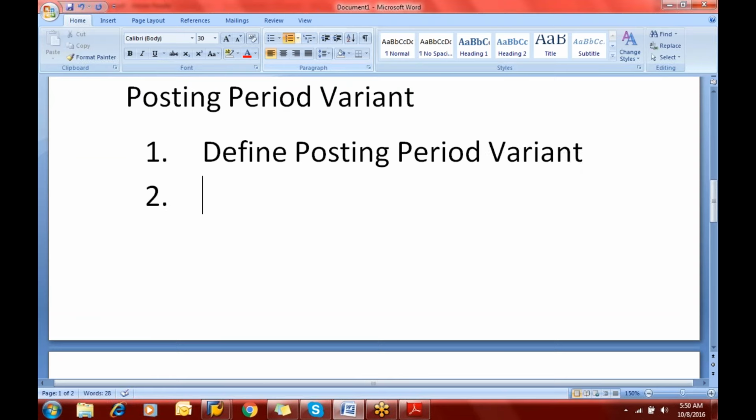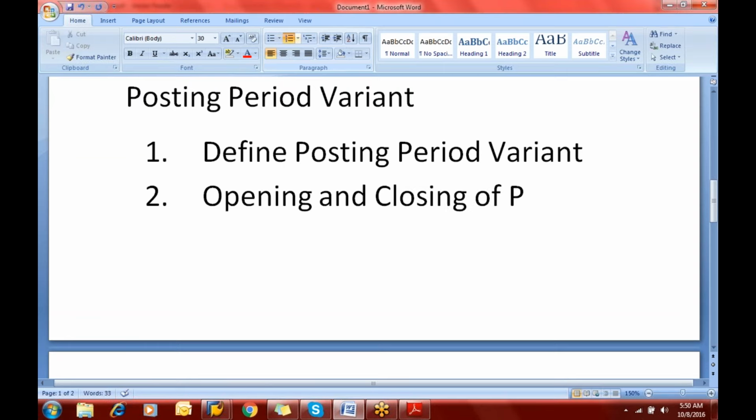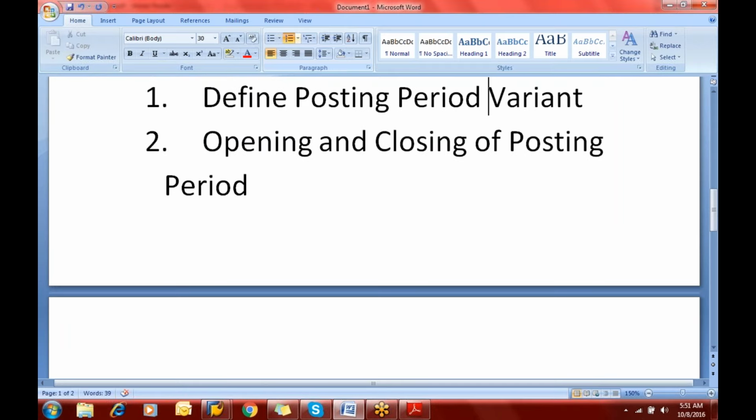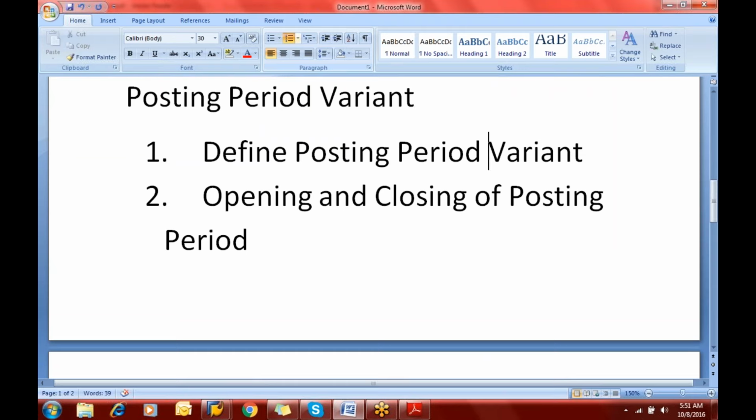Second step, you can do the opening and closing of periods. You should know what is meant by the opening and closing of posting periods. Third step, you need to assign the posting period variant to the company code. So here we have created an object whose name is posting period variant.